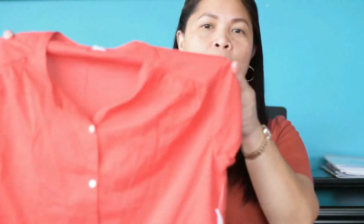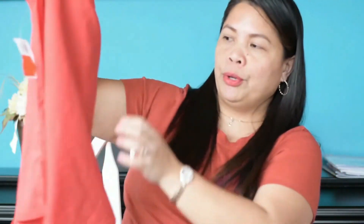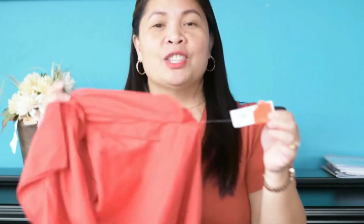Let's get started — I'm gonna show you guys what we bought. First, I got this blouse. It's more like a see-through blouse, so you can just put a tank top underneath it. This blouse was 97 cents, and with the additional 30% off, it came out to about 67 cents.